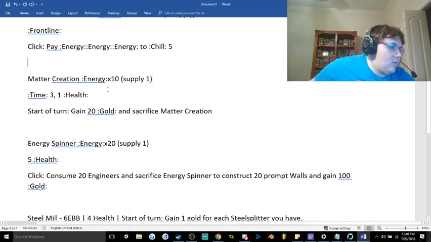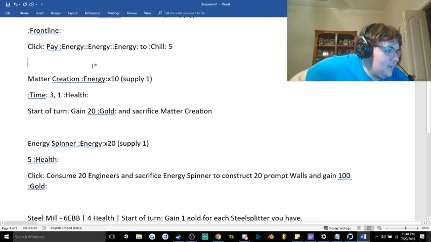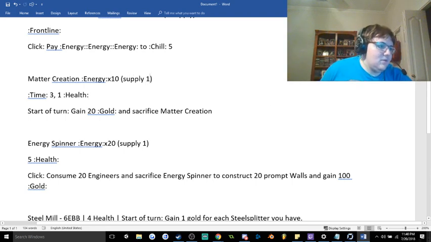Anyways, next we have Matter Creation, which is 10 energy, build time 3, start a turn, gain 20 gold, and sacrifice Matter Creation. I don't need to plug that in to tell that that's too strong. That is too strong, and yes, it's supply 1, so you could do cute, like, I guess, the theory is you pay 10 engineers, which costs 20. And then eventually you get your gold back. So it's kind of cute.